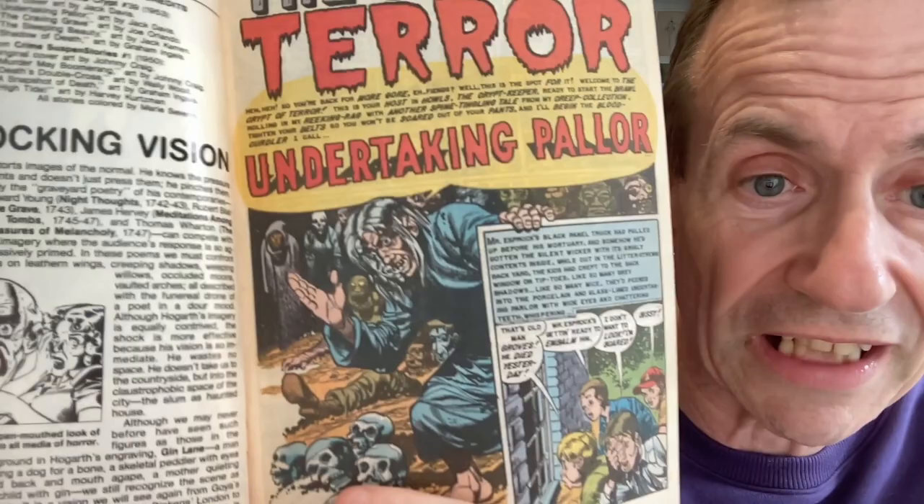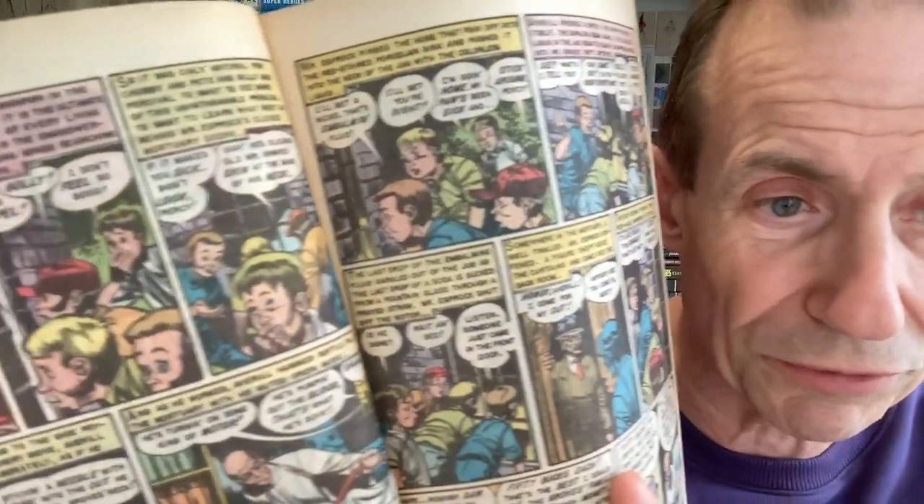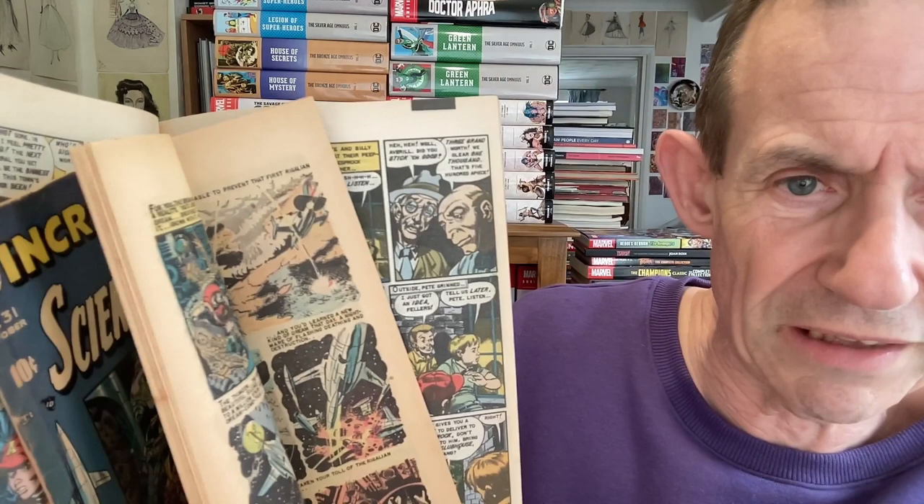I haven't got one of the annuals - it was a double-sized one. I've got MD in the annual somewhere. This one is Gladstone Publishing - you can see Gladstone there. Again, the text is obviously not the same as the original. I think possibly the artwork in this is probably closer to the original ones in terms of the dot printing. The colouring is definitely different - it's more like the originals, I think, compared to the Gemstone one.